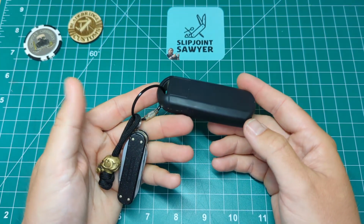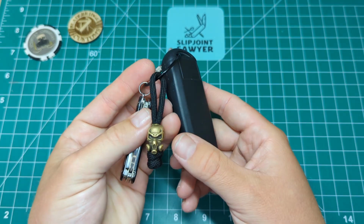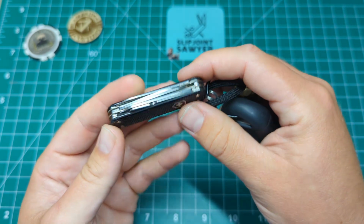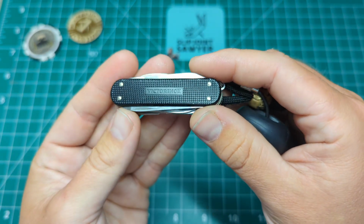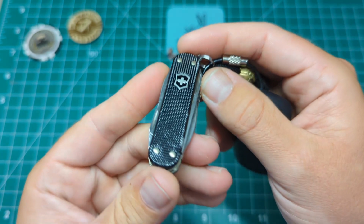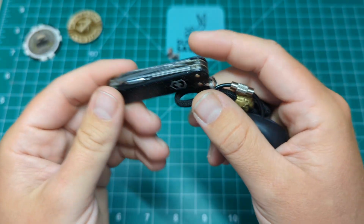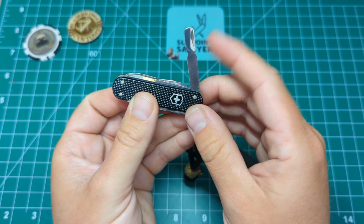I try to keep it separate to my house keys because this one is quite big and bulky, but I've got a Twisted Assisted brass little bead on there and a Victorinox Swiss Mini Champ, and this is in the black Alox. Now I picked this up off the secondary market from Wee Judd, and it has got some wonderful patina on the black Alox. Anyone that knows me knows black is my favourite colour. I think it's great, but this thing is awesome.